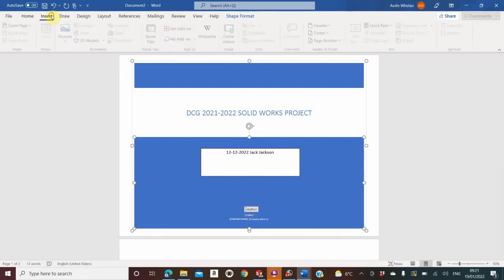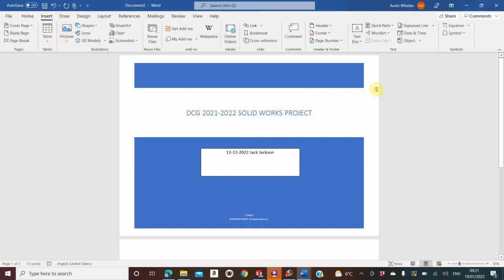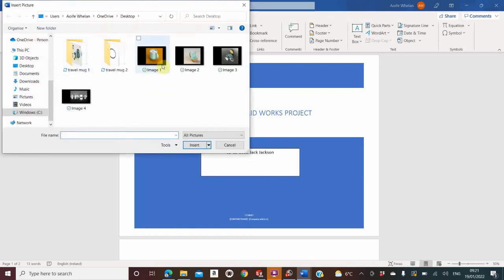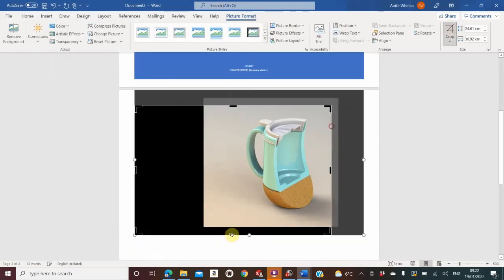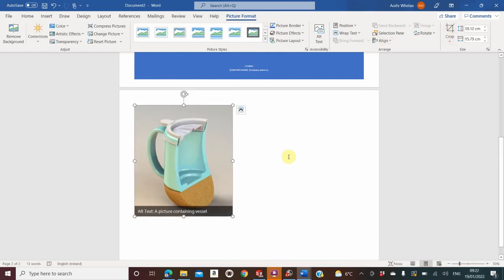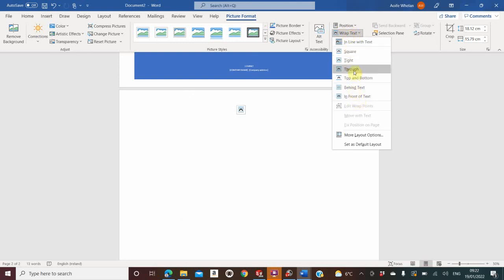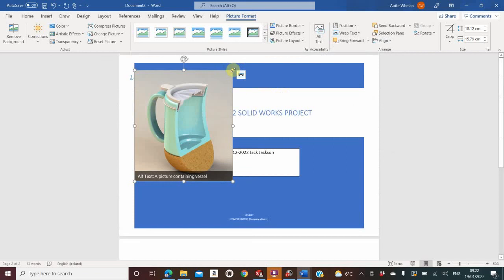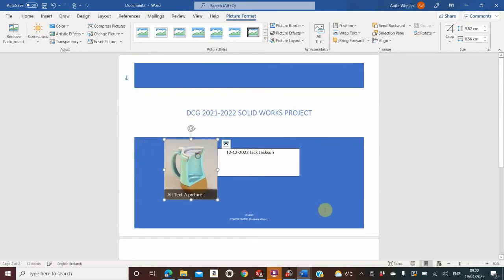You could also then insert maybe one or two of the PhotoView 360 images that you've used already, or you can make a new one. It's up to you. So I'm going to insert just one of these images. Probably this one here is the best looking, I think. And I'm going to crop that again down to size. But again, this is not mandatory. I don't want you thinking that you have to do this. You don't have to put an image. The cover page that I've just done up here is finished. I'm only putting this in to try and make it look a little bit more unique to my project.